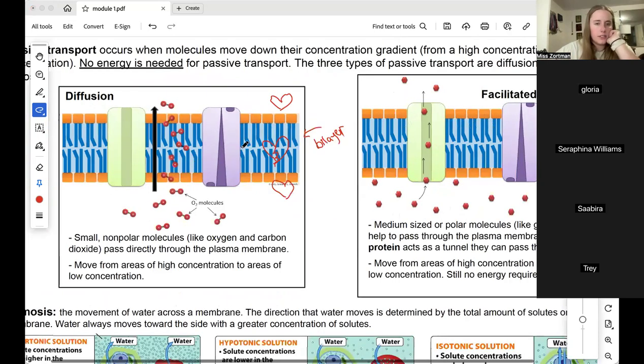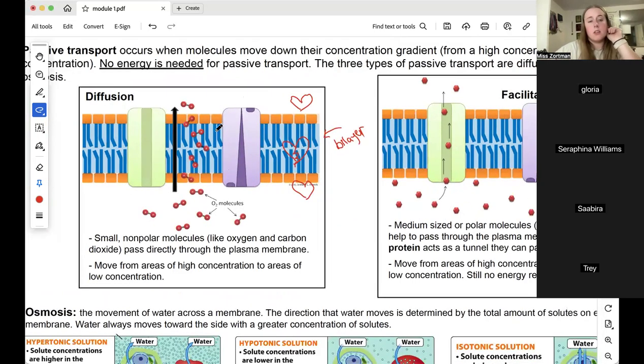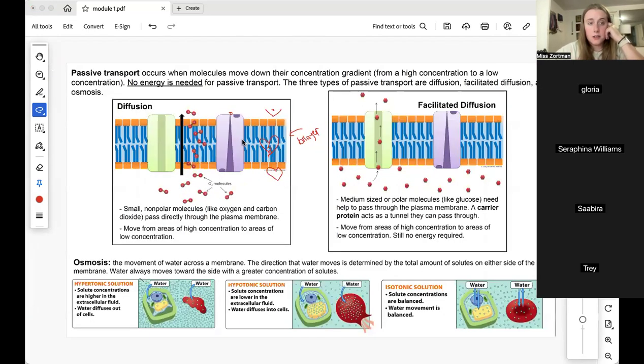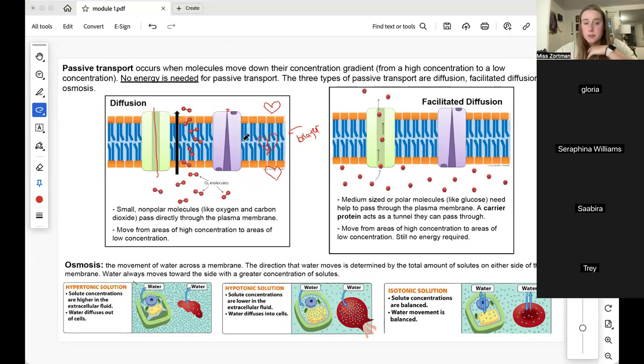Also in the membrane, you will often see proteins, which are here in the green and purple. Those can be protein channels, like the green one, where things can just pass in and out like a tunnel, or they can be ATP activated proteins, where you can see this is not open on the outside of the cell here. For things to pass through, it's almost like a toll booth that you would be driving through on the highway until it is given the signal to open up. You are not able to pass through, or molecules are not able to pass through. So that leads me to the different types of transport that there are.